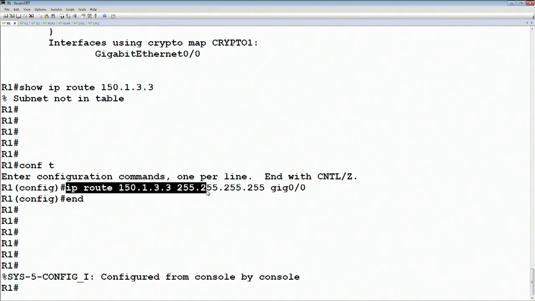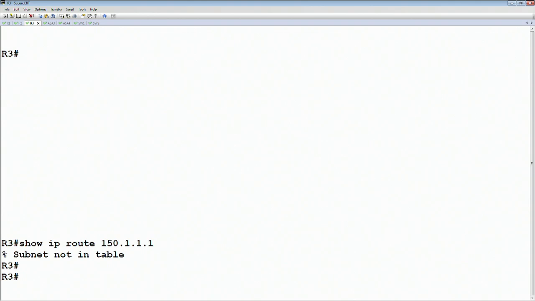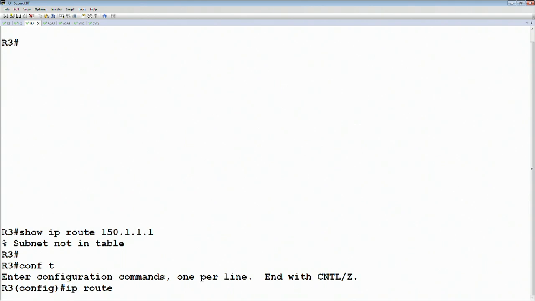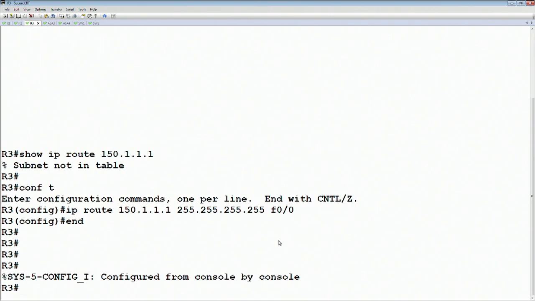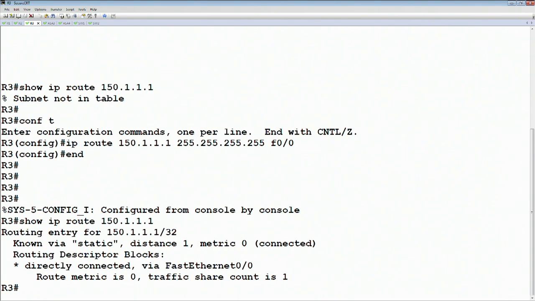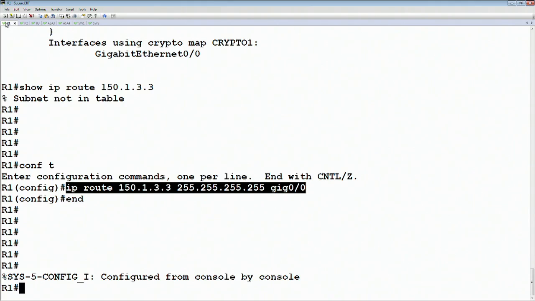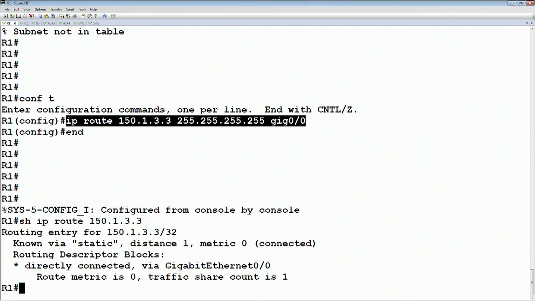Now, no one on the other end actually has to know this destination. We just need to get the traffic to route out the gig interface in order to trigger the crypto map process. And again, this has to do with the issue that the legacy crypto map config is essentially a dial-on-demand VPN. So we're simply doing static routing, saying that the endpoints of the tunnel are reachable out those connected links. So now when we do the routing lookup, router 3 knows how to get to 1's loopback, and router 1 should know how to get to router 3.